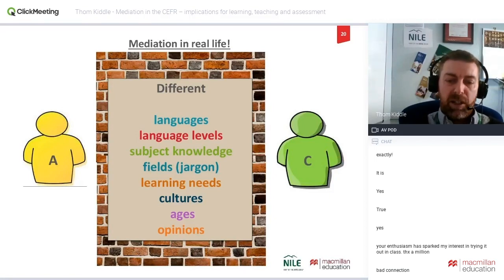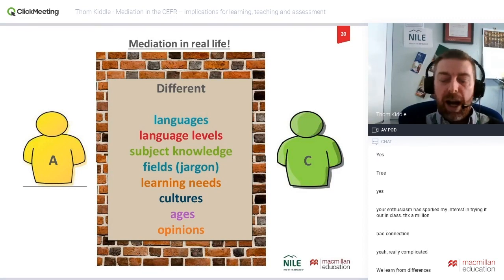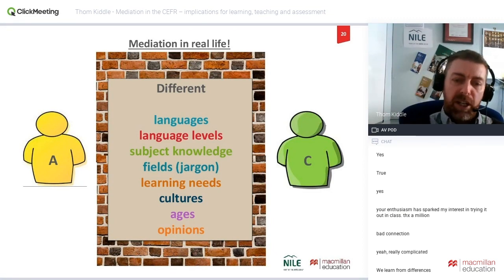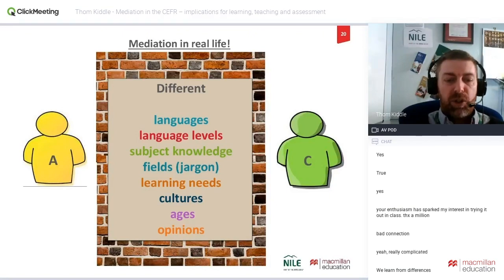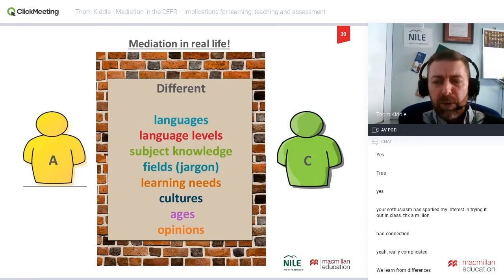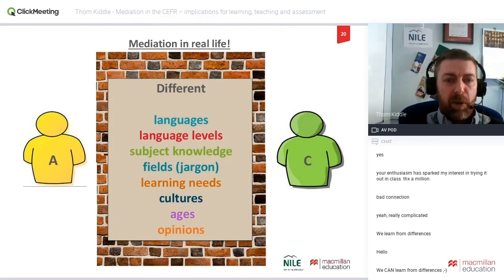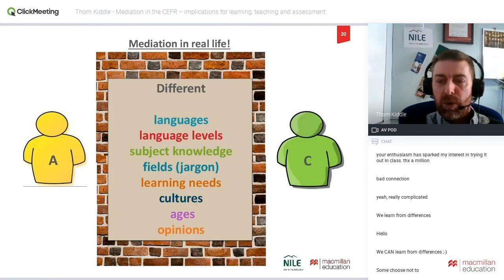And of course, people may have different opinions. People may not see that somebody else's opinion is strongly held or has put them into a particular way of looking at the world, and maybe we need to show them examples and draw their ideas to a different standpoint to allow them to communicate effectively or to collaborate effectively with somebody else. So we've got all these reasons why mediation happens in real life, and why we particularly would want to have the skills to put ourselves in between these two people whose communication is failing without our support.